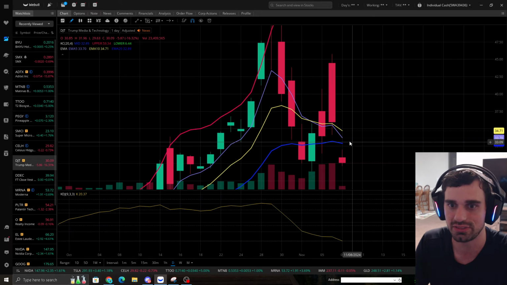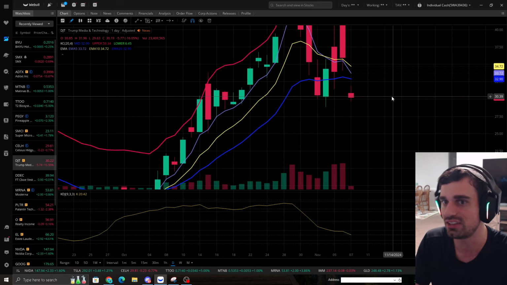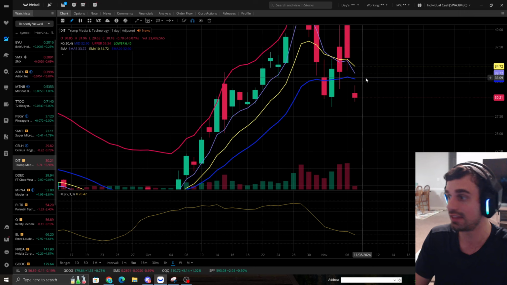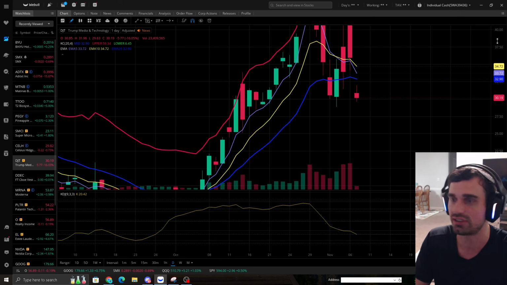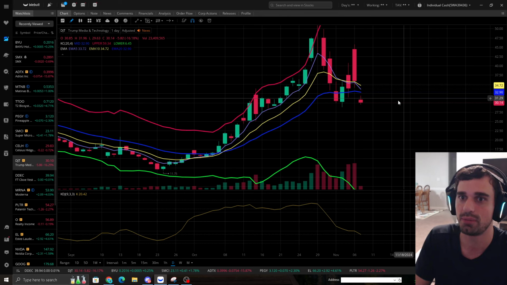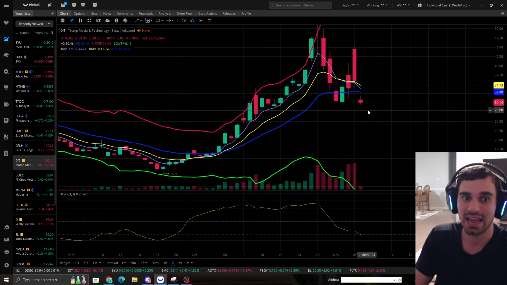It goes up and you hit this. Now, do we keep going lower? If they don't reclaim this EMA 20, then it's not going to be an uptrend. You can fight it all you want. You're going to lose a lot of money if you're stubborn. You have to have a stop loss.